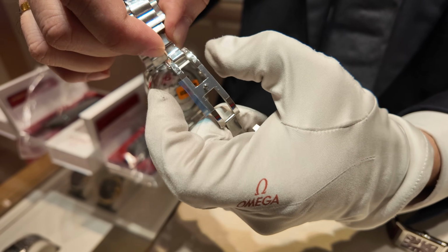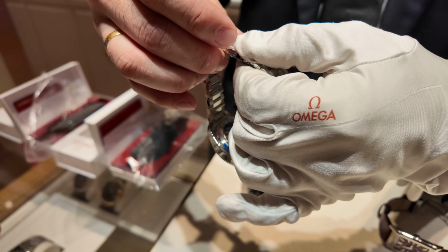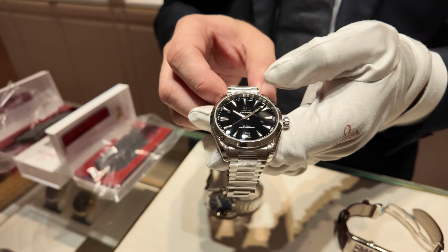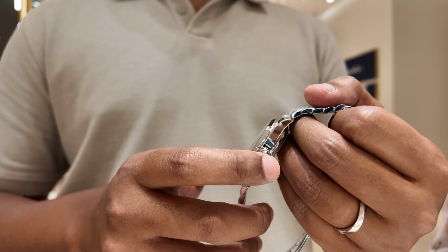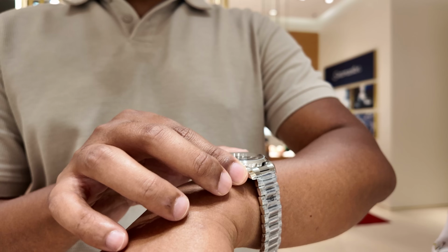You can even do it while wearing the watch, right? While you're still wearing the watch on your wrist, you can still use it. Yeah, no need to remove, and as long as you're able to do it yourself, one by one. So that is how the quick adjust system or technology works on these bracelets.